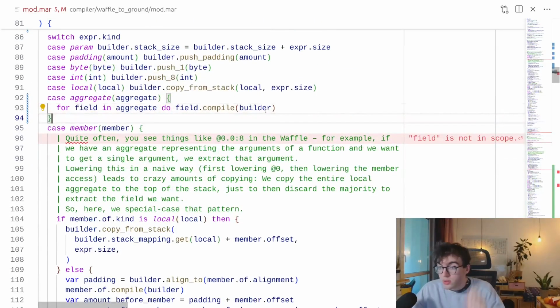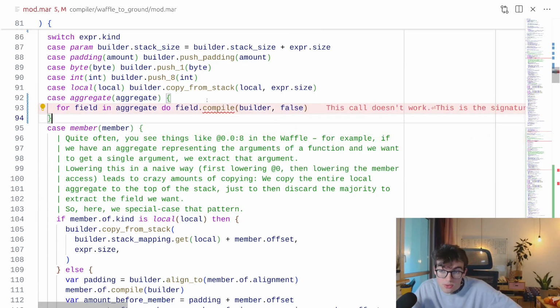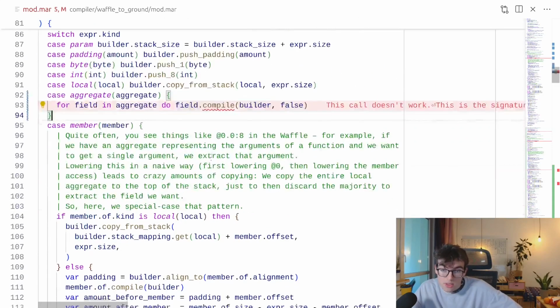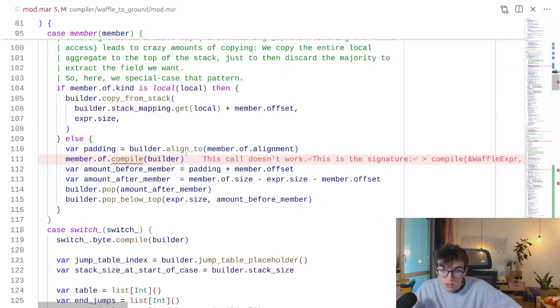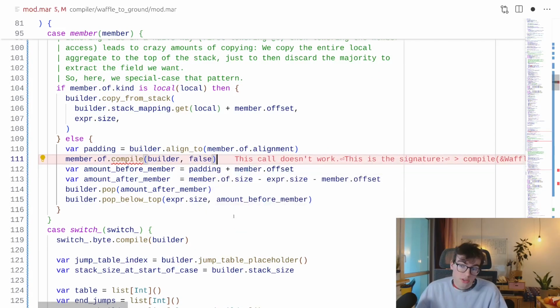There are ways to call this with a true sometimes, if this is actually the last expression in the aggregate. But for now, we can just be quite conservative and say we pass false in there all the time.